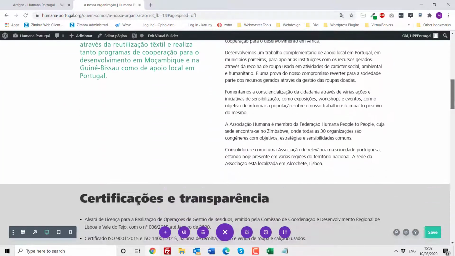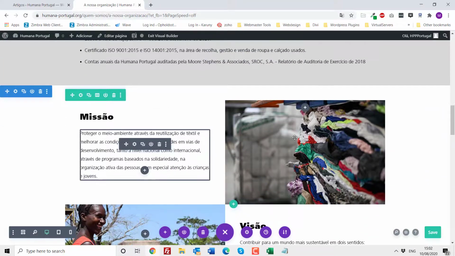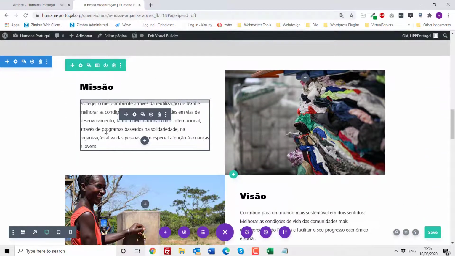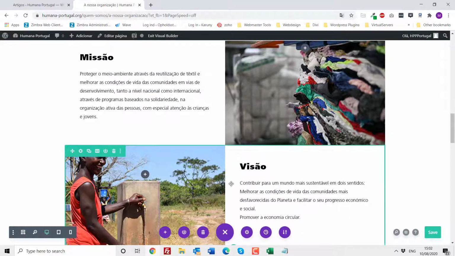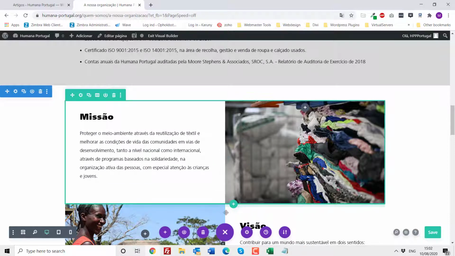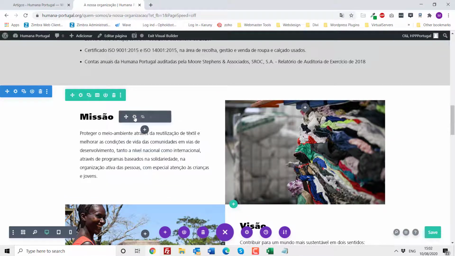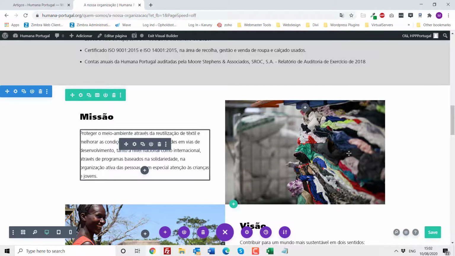So when we are in editing mode, you can scroll down. All these elements you can edit. This system where you have the text, picture, and then opposite, they are a little bit different, because you have text on one side and picture on another side. We can't just insert a picture because we want those edges to meet 100%. So what we do is to put a white background here, and on this side, we are putting a picture background.